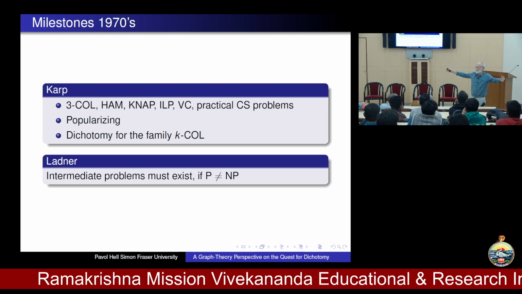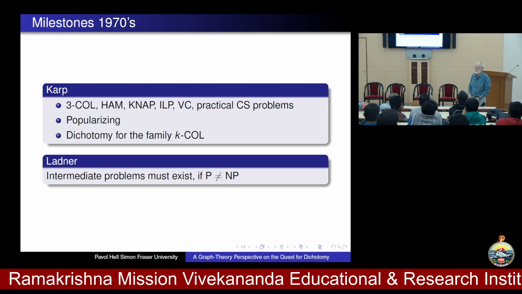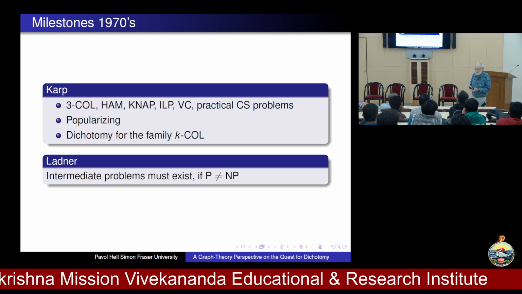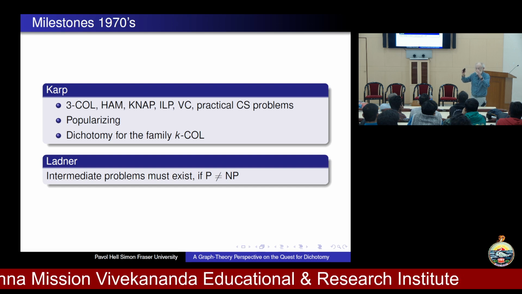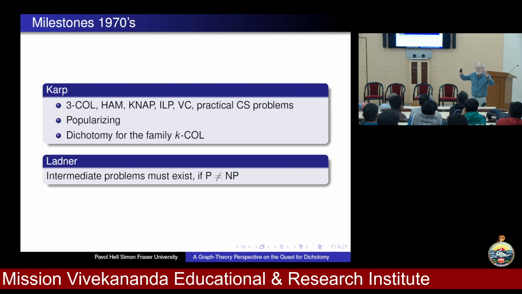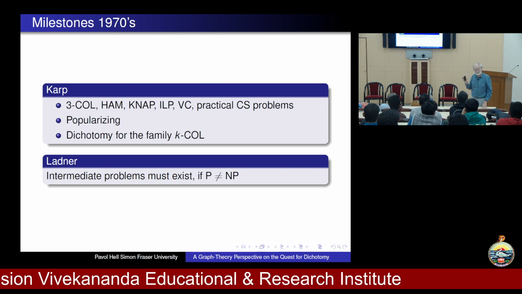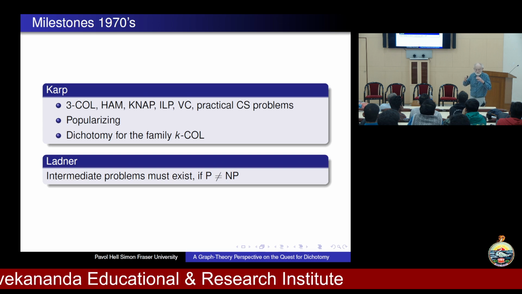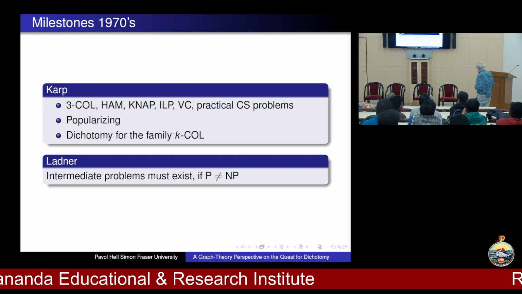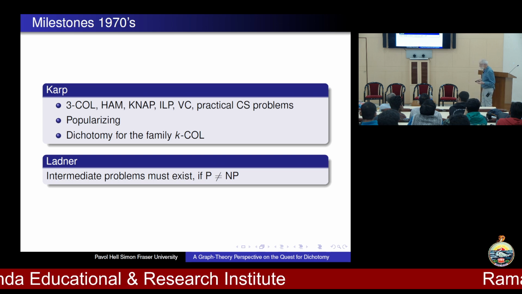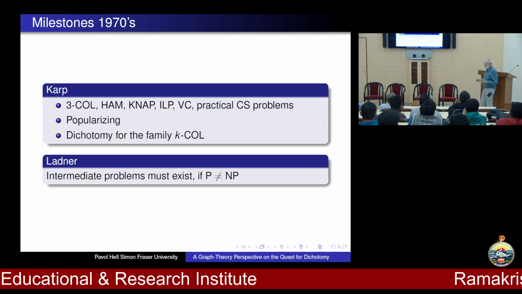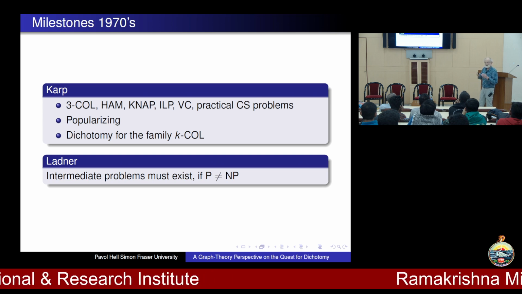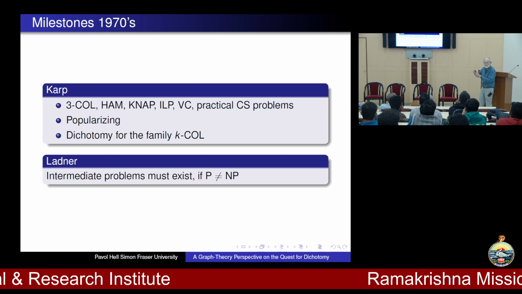So if you think of the big world of NP, polynomially checkable problems, and the small world of polynomially solvable problems, there is in fact an infinite hierarchy of more and more complex problems, provided P is not equal to NP. If P is equal to NP, then they all collapse. But if not, there is a whole hierarchy. So Karp's dichotomy result should be interpreted to mean that, as far as coloring problems are concerned, this hierarchy collapses. It's only the easiest or only the hardest. There isn't anything in between.